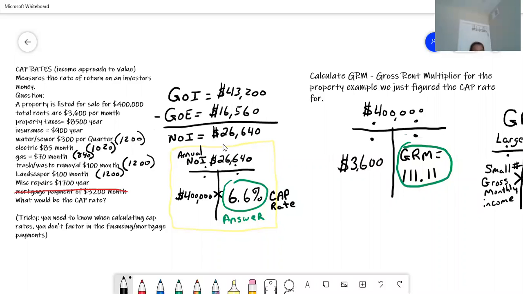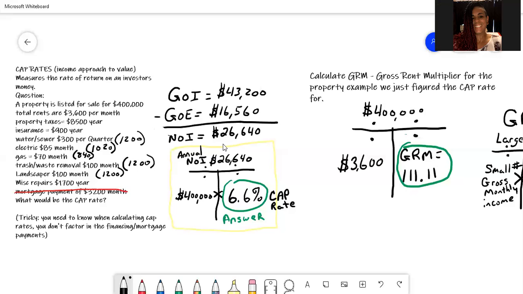We have to remember whether the question is asking us for the cap rate or the GRM, because one uses the reverse T formula and one uses the T formula. Just remember, small number goes on top, small number goes on the bottom. What is the small number for the cap rate? It's the annual net income, the annual NOI. And the small number on the GRM is the gross monthly income. So if the problem told you what the annual income was, you just divide it by 12, because that's usually how they screw with you on the exam.